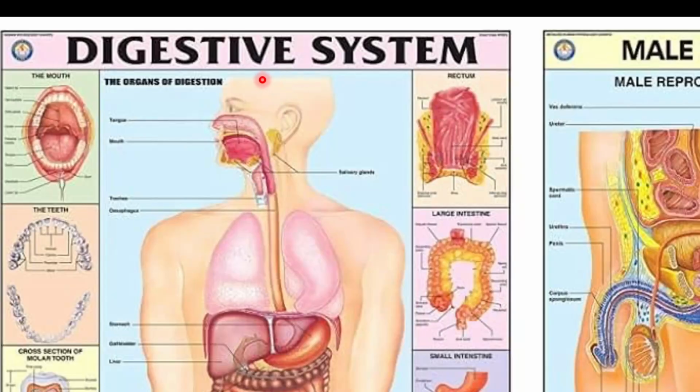Here is the diagram of our digestive system consisting of the alimentary canal: the mouth, upper alimentary canal elements, the tongue, pharynx, the epiglottis leading to the esophagus. Then comes the stomach, the duodenum, accessory glands like liver, gallbladder, pancreas. Then comes the small intestine, where most of the absorption takes place. Then the large intestine, where waste is stored, the colon, the rectum and the anus. So all of these muscles are the smooth muscles or visceral muscles, which are involuntary, because these are not under our control.